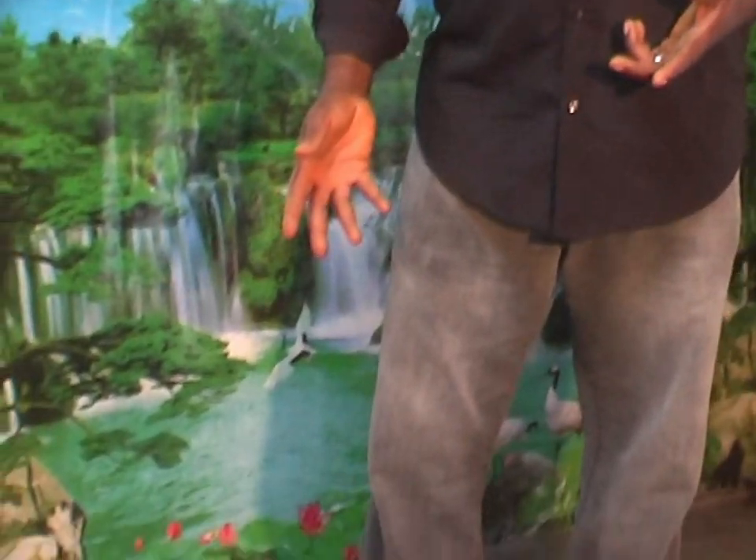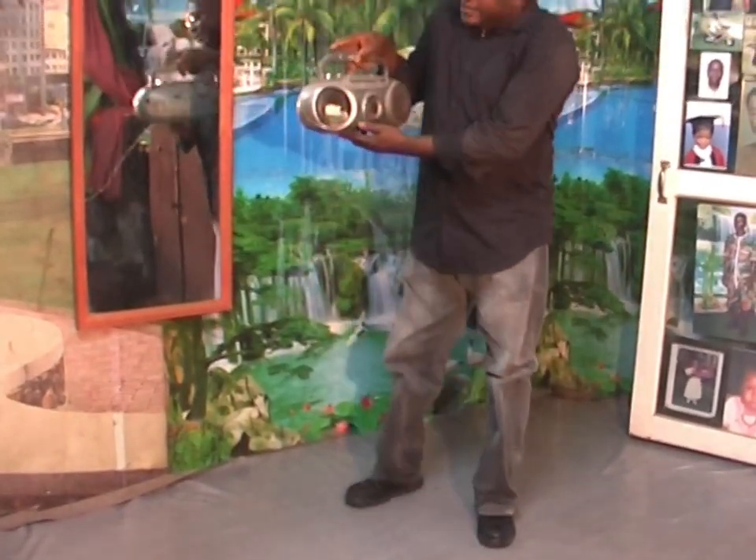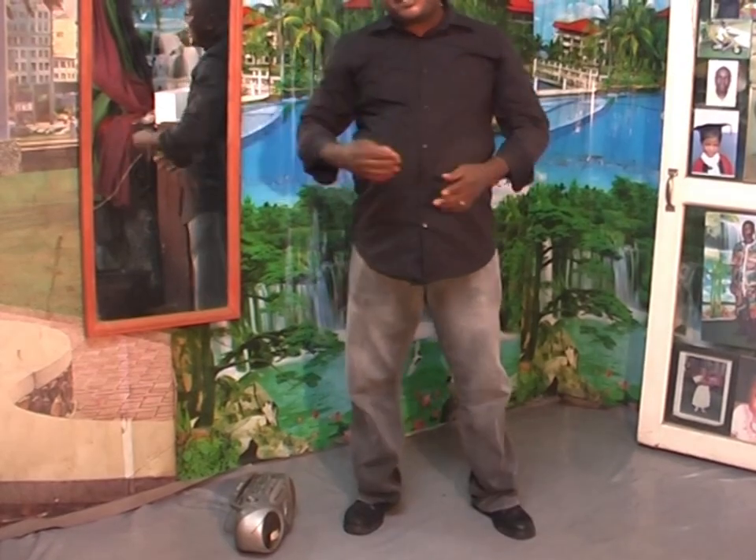People also snapped photos with radios. Some would bend down and hold the radio, take the radio off like this, or stand and point at the radio. One person told my father the picture was going to the village so people would know they were working very hard in town and had bought a radio — because by then it was not easy to have a radio.